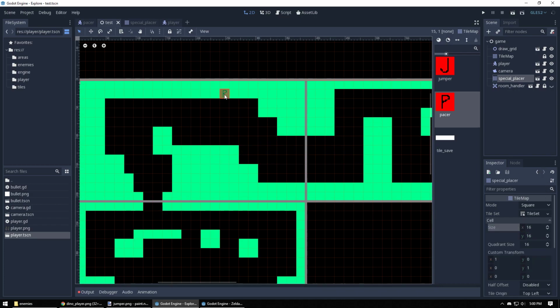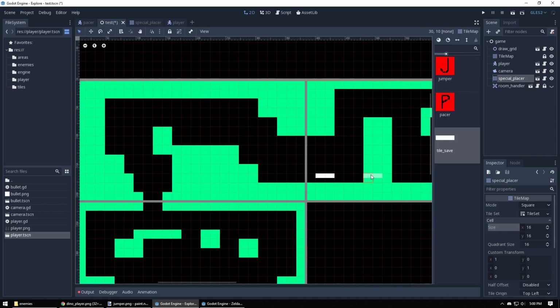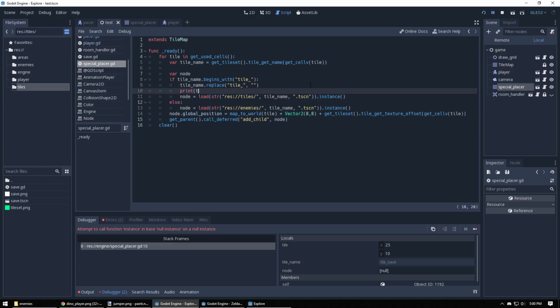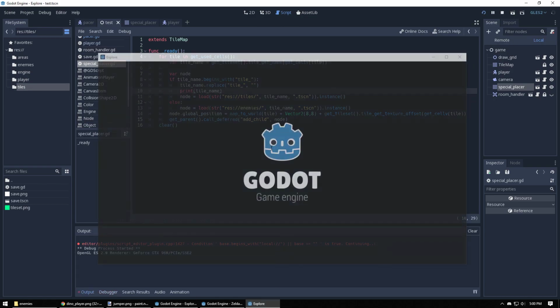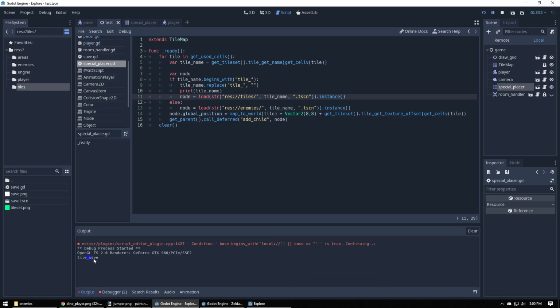Is there no way to offset the sprite of an individual tile? No, there definitely is. I was just gonna see if I wanted to do that at all. Actually, let's see how this looks to begin with. I'll save.